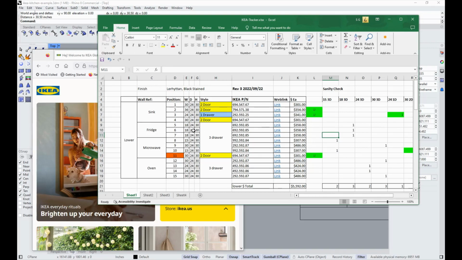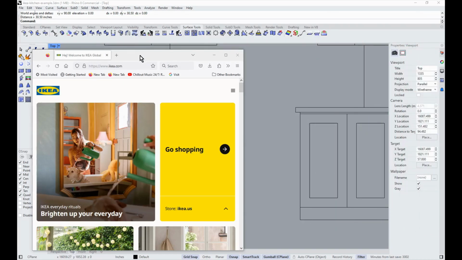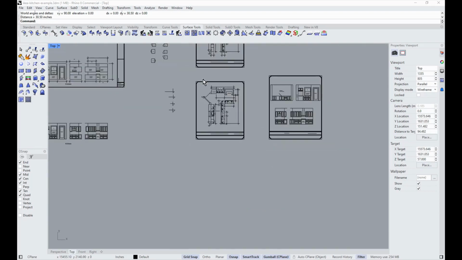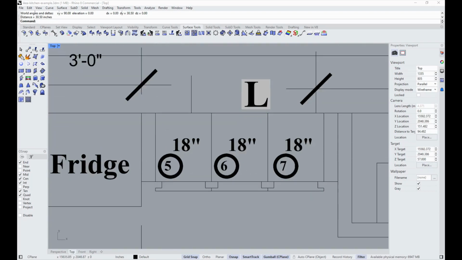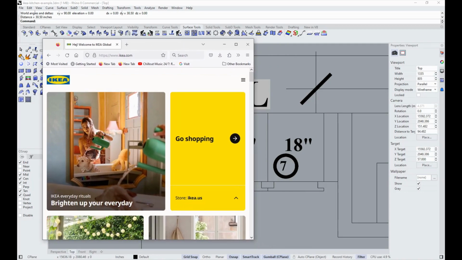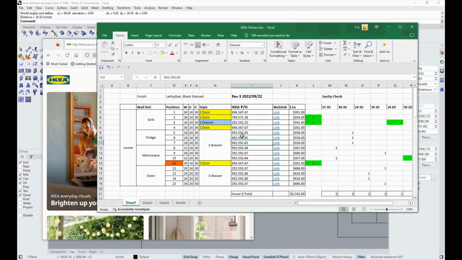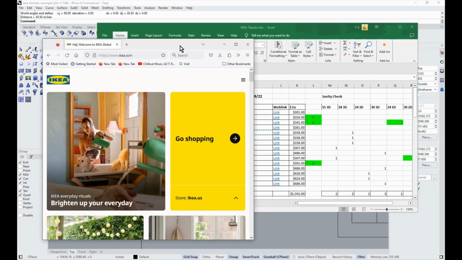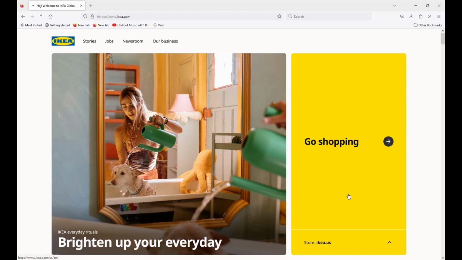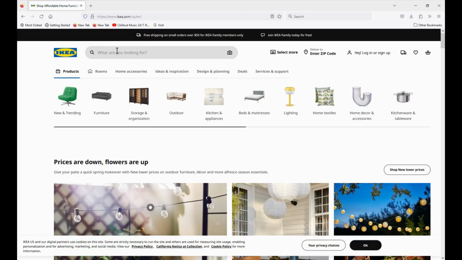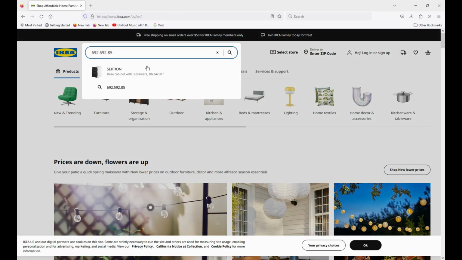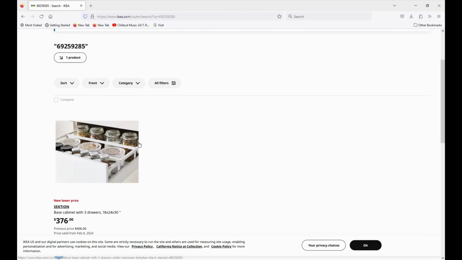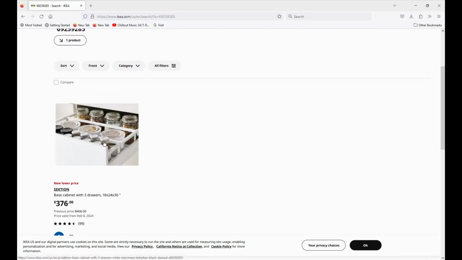But we'll just grab one, that 18 by 24 by 30. That's a silverware drawer. This is 567. I'll just zoom in on that real quick just so you can see it. Move everything to the side. We're going to be talking about 5, 6, and 7, which is the silverware drawers. And we'll go in here and we'll grab just the identification ID number. We'll go into IKEA, make it big, go shopping. And you got your search address bar here, and this is the key, is knowing these numbers. So you can go about it the other way too, I'll show you that.